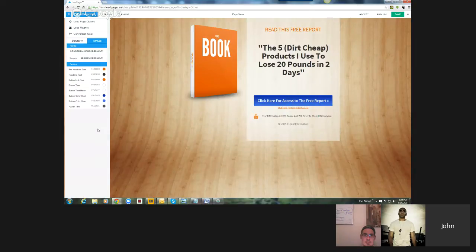Now, one trick I'll just tell you guys. I learned this recently. You want your button color to stand out and be different than any other color on your page. So in this case, we've set it as a blue color, and I'll show you how we change the background on this. But if your primary background color is blue, then you don't want to use a blue button. You want to use an orange or red or something that stands out. Okay? If you have a lot of reds in your page, then you want to use something different, such as blue.